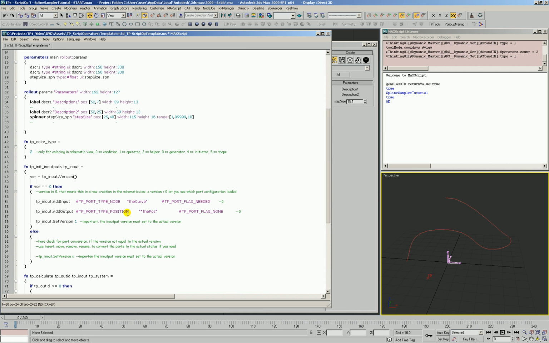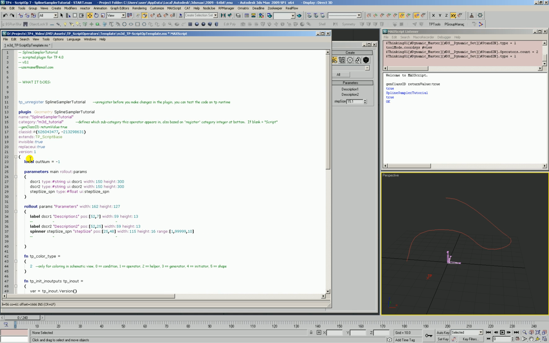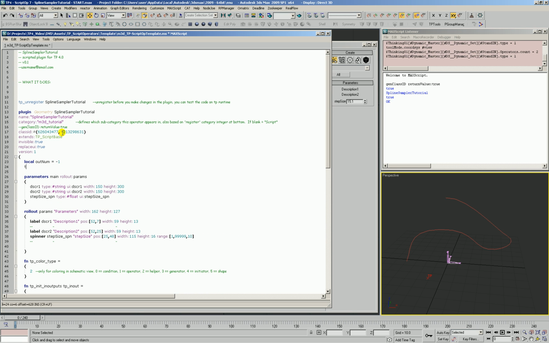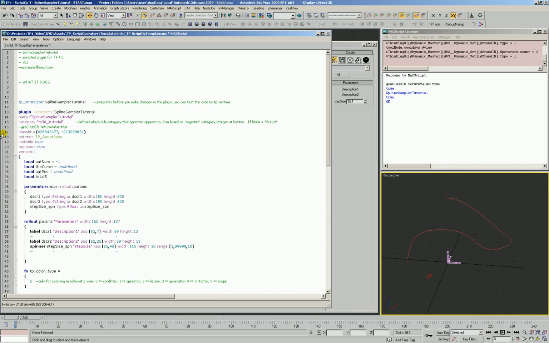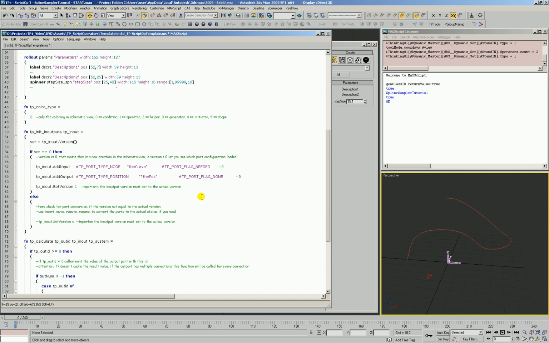We actually need to set up a local variable to handle this too, so let's go ahead and add that. Actually, we're going to need a few local variables. We're going to have out position, and that's going to start off undefined. But before that, technically, we're going to have one called the curve, which is going to be our input curve, and that'll be undefined. And then we'll also create one for total steps, even though we may not need that.